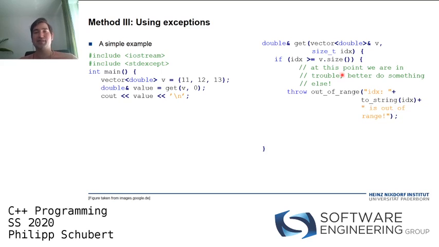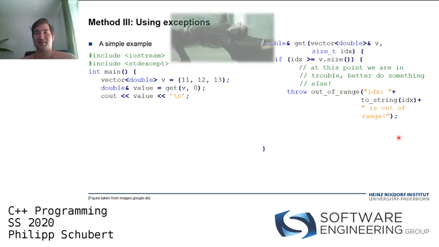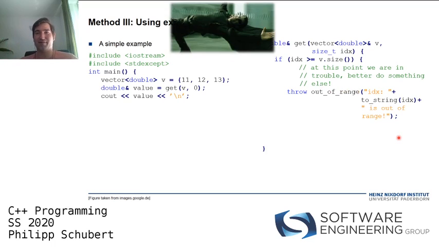What we can do now is throw an out of range exception. So here we throw an exception, and the exception type is out of range. Out of range is a certain exception type, which is specified in std_except. Std_except is just a header file which you need to include if you wish to use exceptions. And this basically tells, oh, this is a nasty situation. I wish to go back in time. Can I go back in time, please? And then you go back in time. So you got away with it.